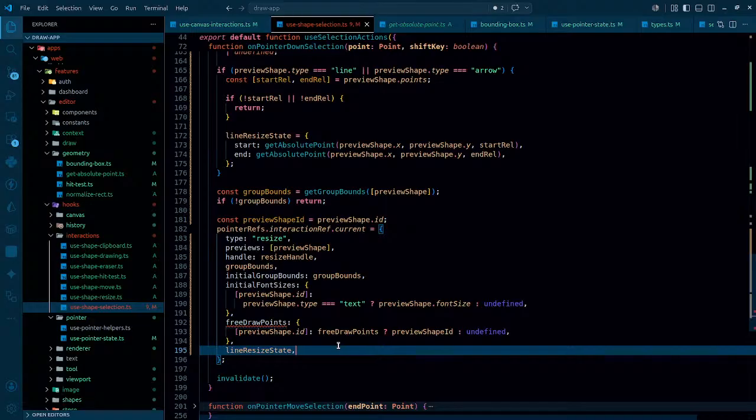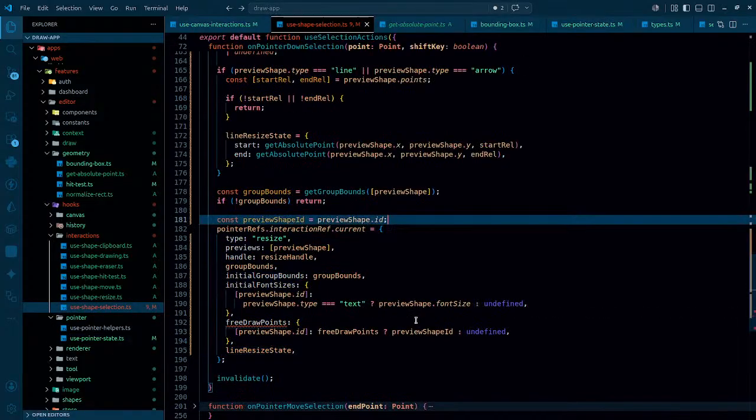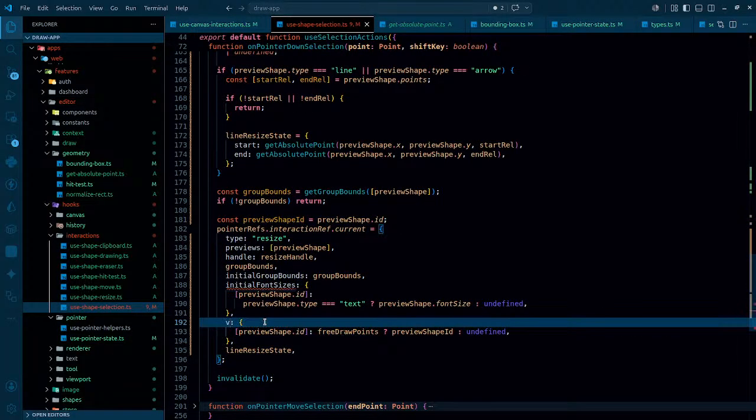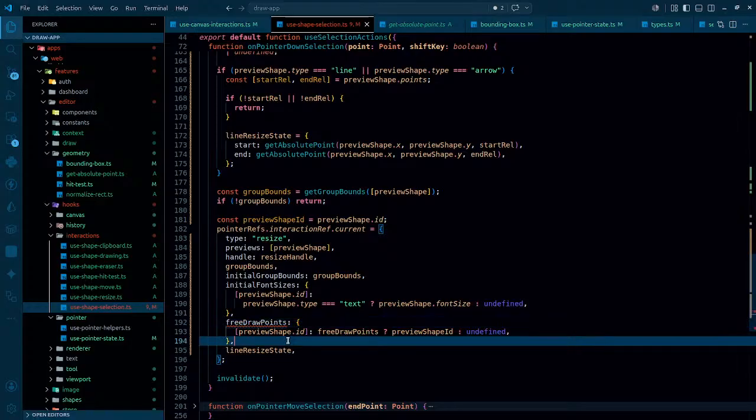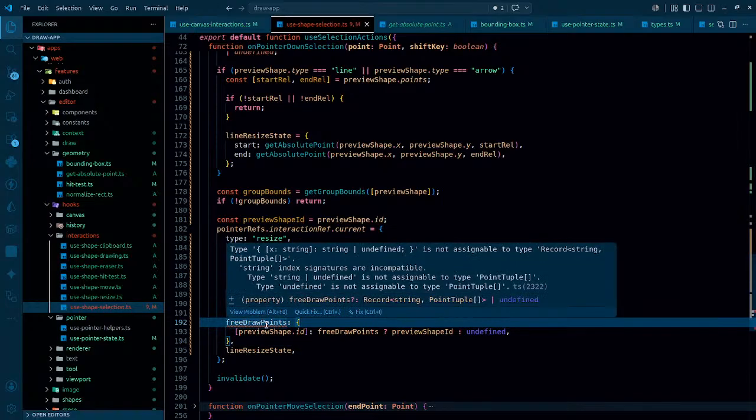Undefined is not assignable to point tuple. Free draw points, what's the type? This is the type. Great. Sorry, this, no problem. Then the key and the value. This undefined.